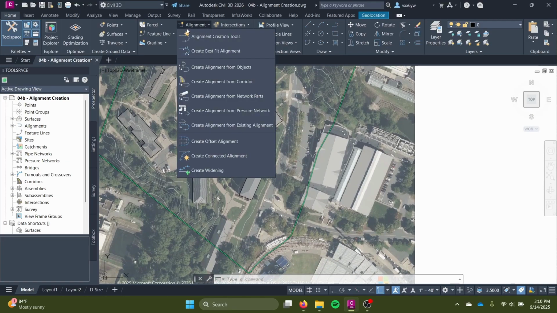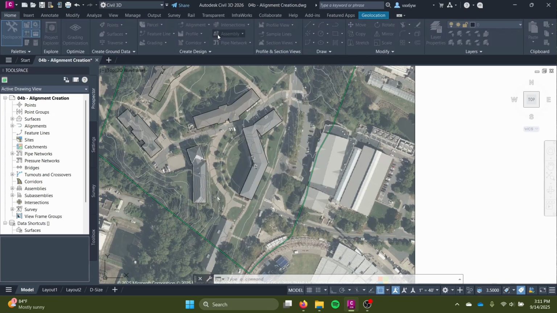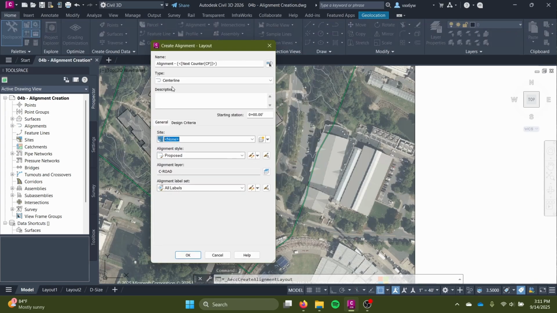We're going to start by going to the alignment tool, and you can see there's multiple ways to create alignments. For example, you can draw a polyline and then make an alignment from that polyline, but we're just going to create an alignment from scratch. So we're going to call this Alderman Road, and I'm going to call this South North just as a reminder that I'm modeling this from the south to the north, but you don't have to do it that way if you don't want to. Just keep it as a center line. These are different types of alignments, and we're just going to use a center line for now.